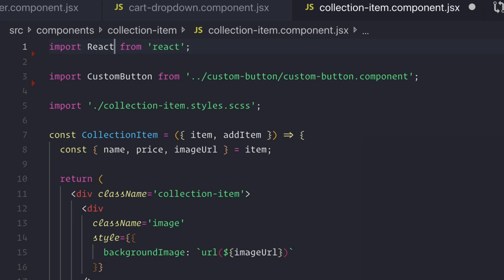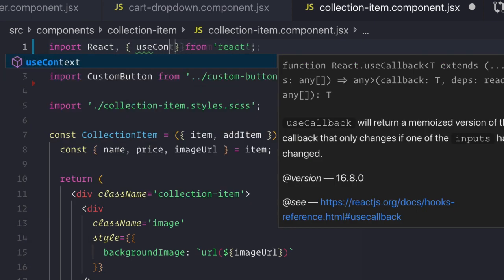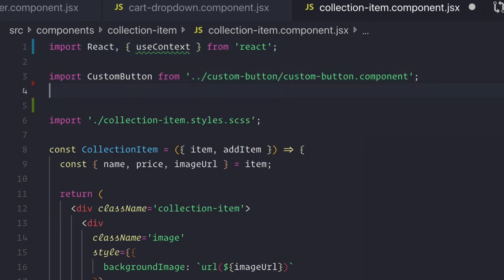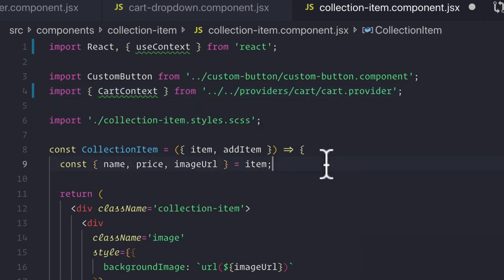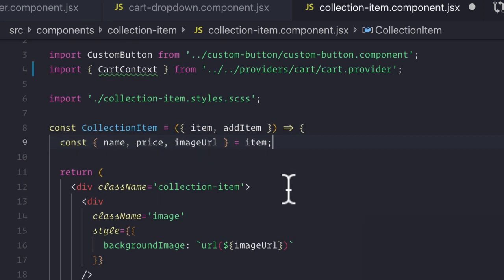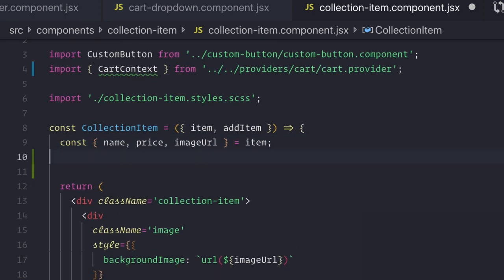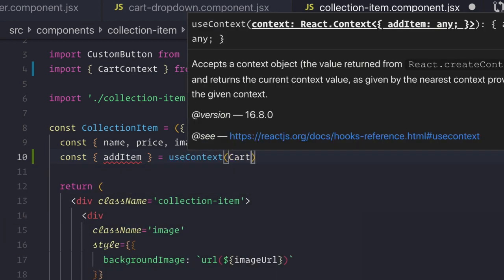And we're going to leverage our context using use context and our new cart context from providers, cart provider. And lucky for us, we've already got this defined so that we have the actual explicit return. And we're just going to pull off the add item function from use context of our cart context.